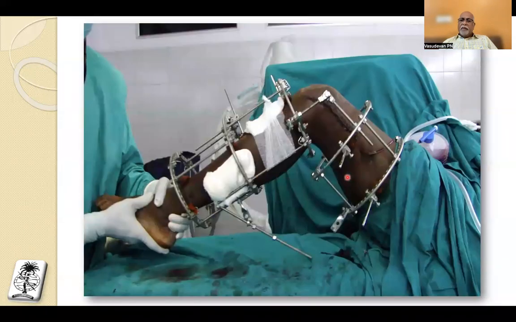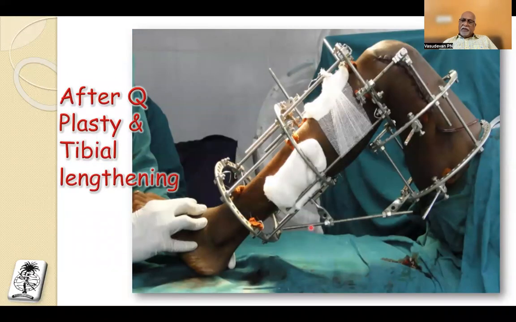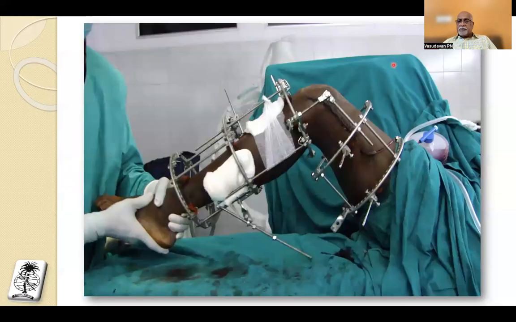Put a frame, and with the frame, this is a tibial frame. I spanned it across the knee joint with 2 pins on the top. One day I can keep it in full flexion like this. The other day I can keep it in extension. At the same time, I can do the tibial lengthening there. This spanning of the knee joint is done for a maximum of about 6 weeks, and the above-knee part is removed in 6 weeks' time, so that you will get the knee movement. There is no other way by which I can keep his knee in more than 90-degree flexion.